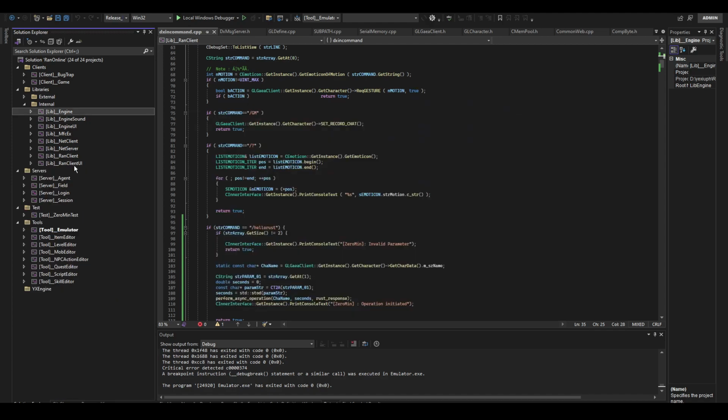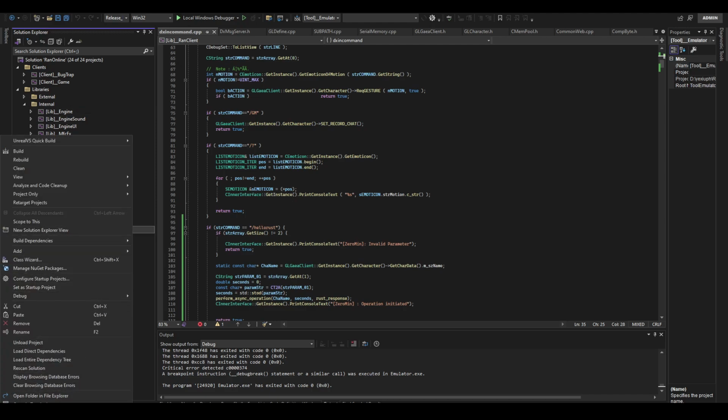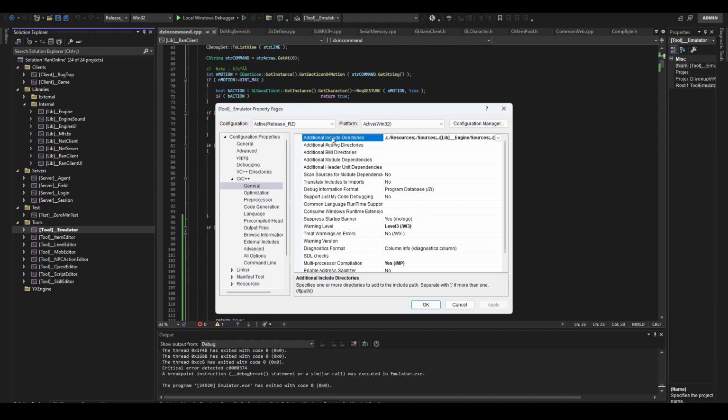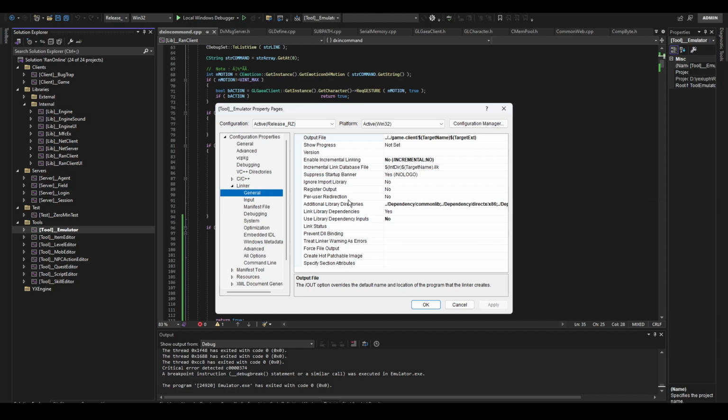However, there's a different one for executables. This is where it gets tricky sometimes for some developers. Now we have the additional include libraries. Of course, we need that because that's where the header file is. However, if you go into linker, you need to add the library directories here, which I already did.